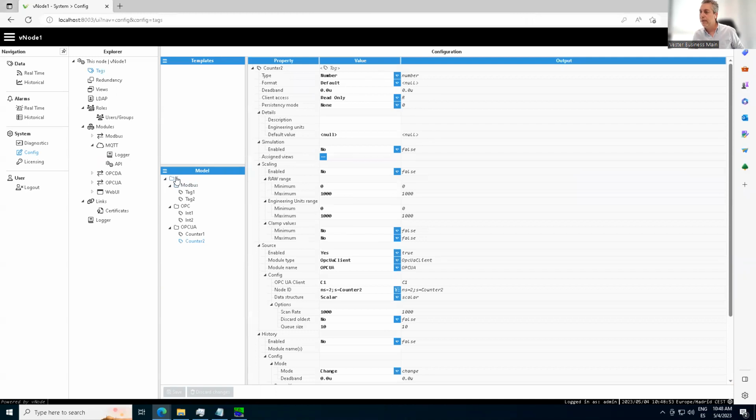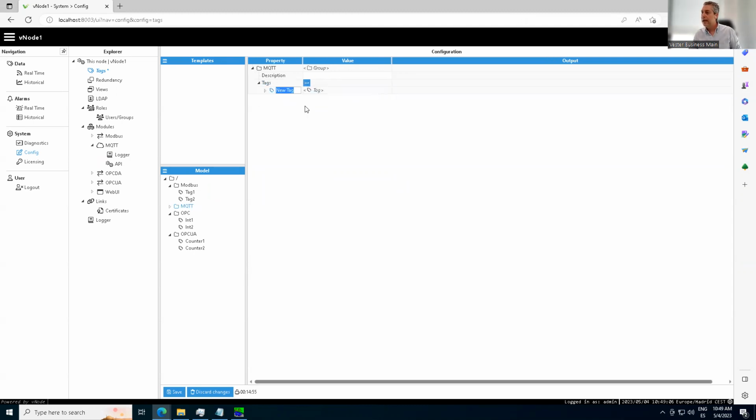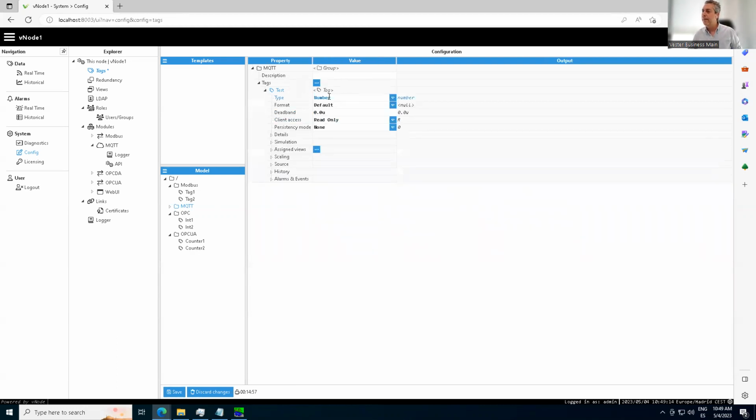I go to my folders, right-click, new group, and create an MQTT folder, and inside I'm going to create a new tag called test. This test is going to be a number, but it could be a string or a Boolean, anything. And it's going to be read and write. Just save it, and that's it.